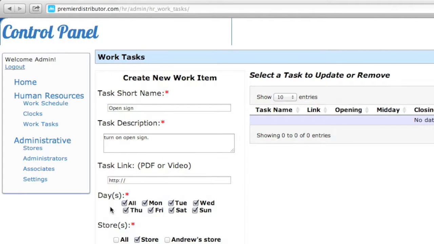Then you can pick what days the task should be completed. So if you want, every day that someone comes in and clocks in, that someone should be assigned this task, or a specific person. Or you can just say this happens on Mondays or Tuesdays or Wednesdays. So if you're open every day of the week, then you just have to hit all. If you're open Monday through Friday, just select the days that you want. But we're just going to demonstrate with all of them selected.